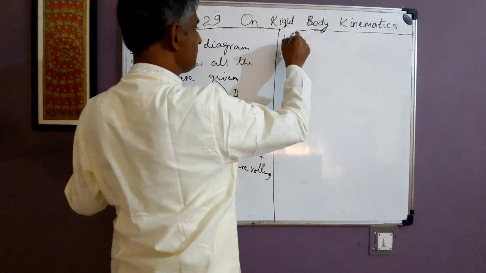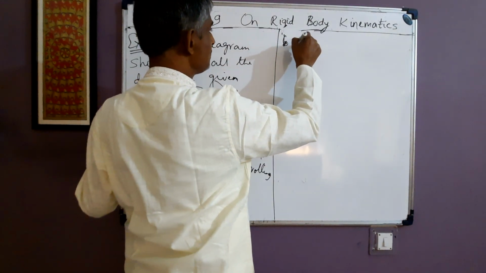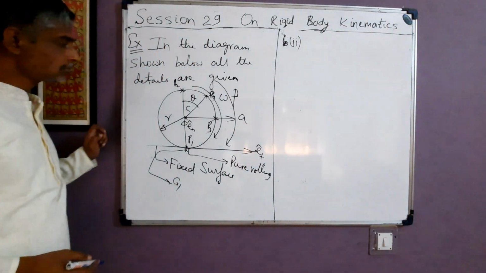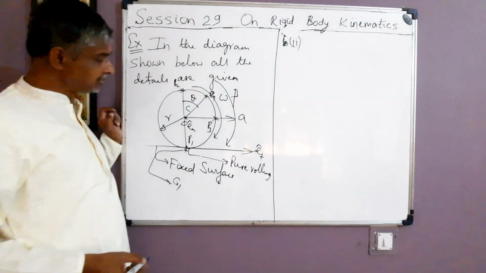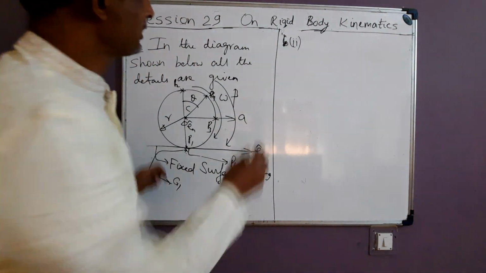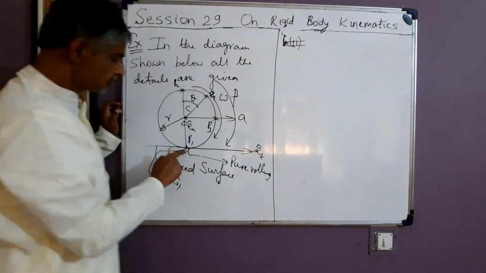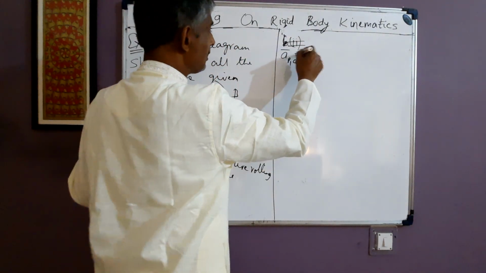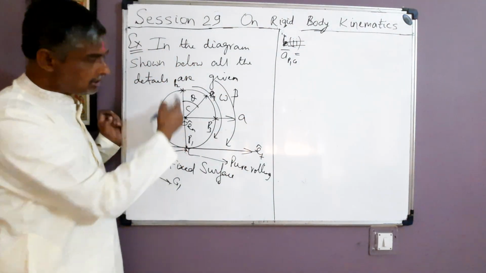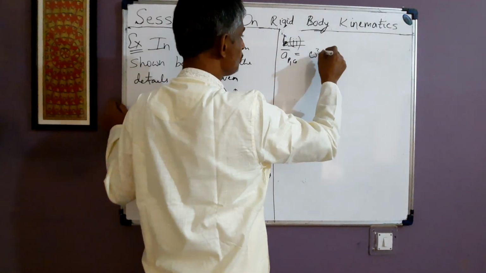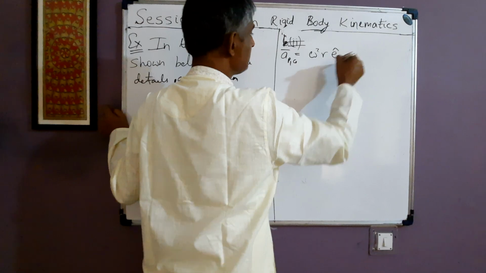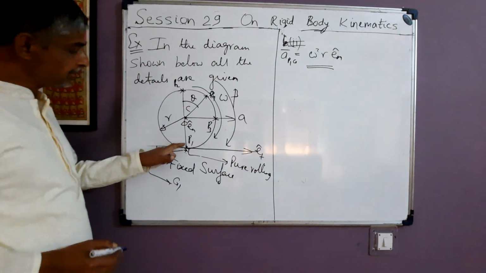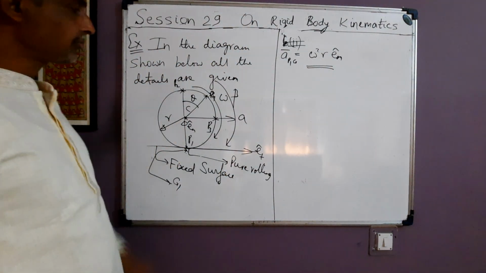Now the second part, part B, is this. Find the accelerations of the material points. Before going ahead, one thing we should note. What is the acceleration of P1 in the ground frame? Along e_t the components cancel, only along e_n remains. So this becomes omega squared by r e_n hat. So the acceleration of this point P1 of the drum is towards the center.